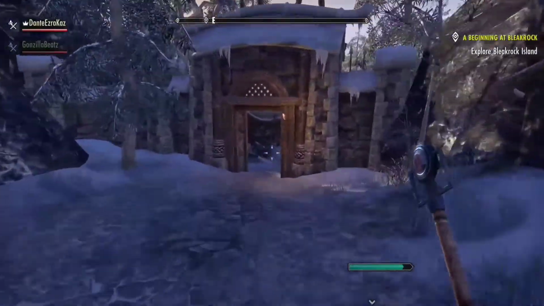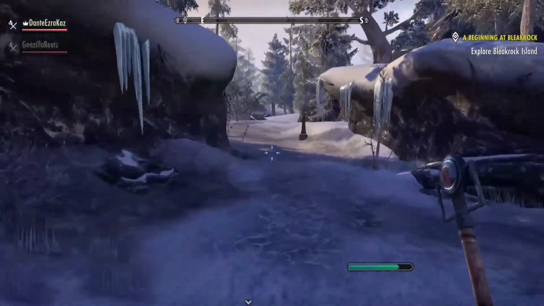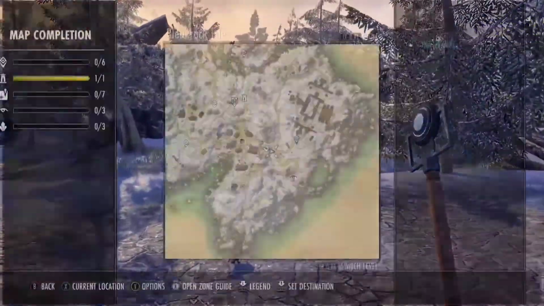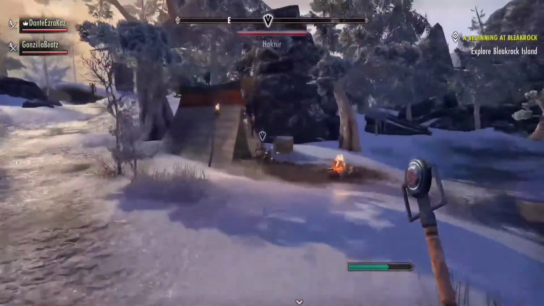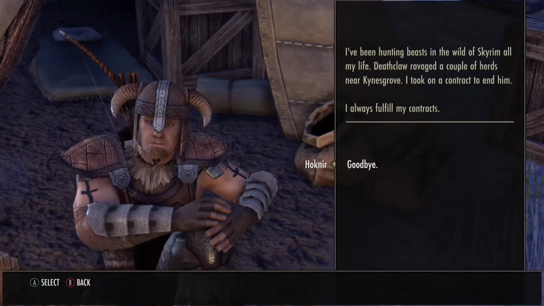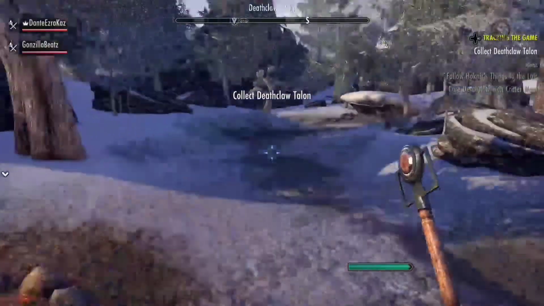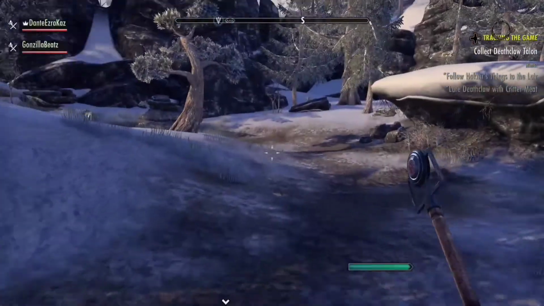I want to use my new staff. I got a lightning staff, but it looks like a hockey puck on a stick. Oh, here's somebody. What quest do you have for me? Follow the train. I've been hunting. Hey, we're gonna kill a Deathclaw. Okay. I'll kill a Deathclaw.